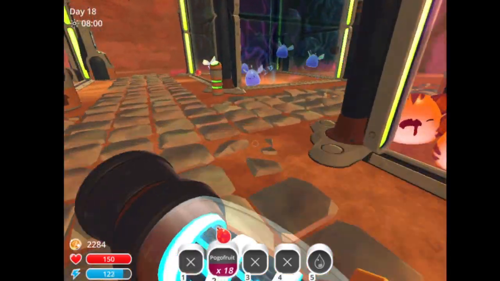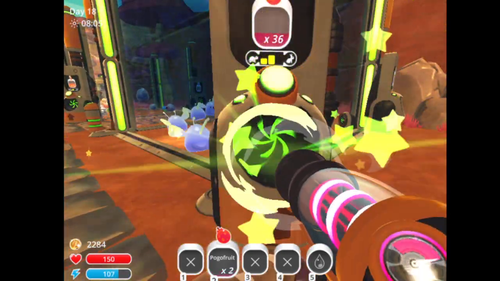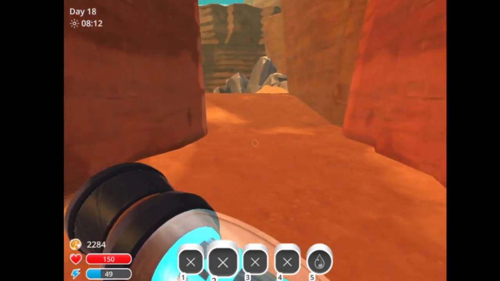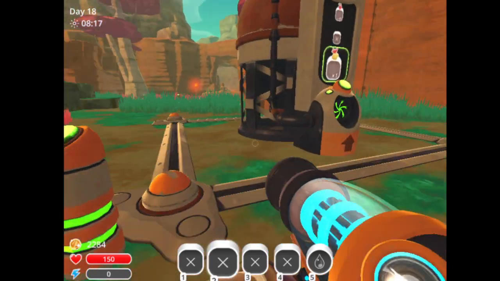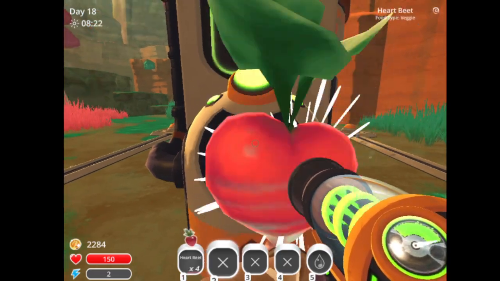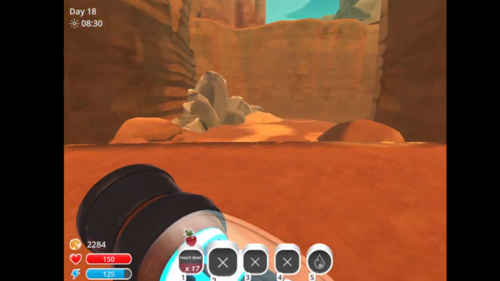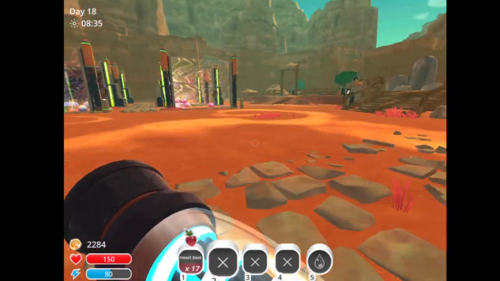Keep these guys filled up. Y'all ain't grown yet. I'm going to get the heartbeats for the other ones. Okay, the yuck yuck. We need to plant that one somewhere close. But I think it's a vegetable, so we have to be careful where we plant that one.